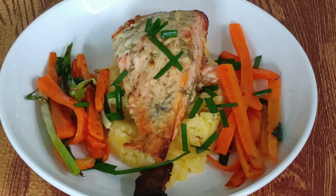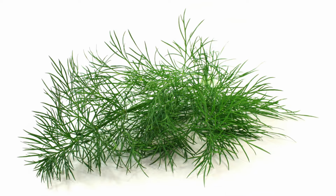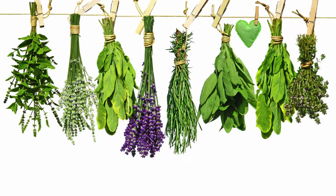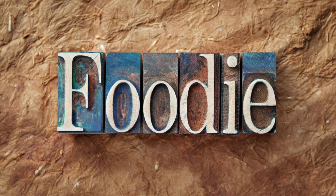Today, we're making a recipe that's perfect for a busy weeknight. The Greek yogurt keeps the salmon nice and moist, while the garlic, lemon, and dill create a delicious and bright flavor profile. Don't like dill? Swap it for your favorite herb. Want a little heat? Throw in some red pepper flakes. All right, foodies, let's get cooking.